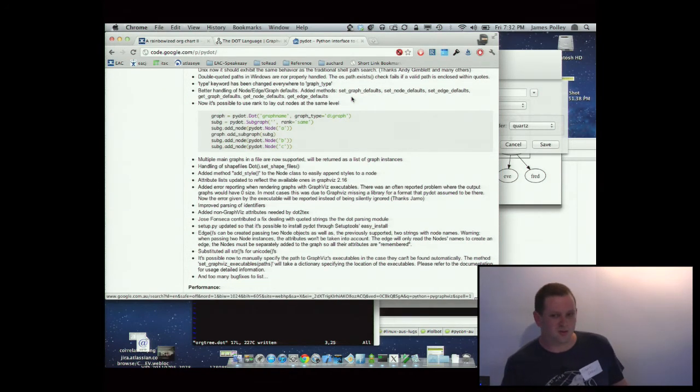So the question was, what's the advantage of using something like this over using mind mapping software? The only answer I can give is my mind tends to work better in text. So I find it easier for me to just jot down notes and have something else turn it into a graph. If you're the kind of person who thinks better visually and needs to see the arrangements as you're making them, then mind mapping software is definitely better.